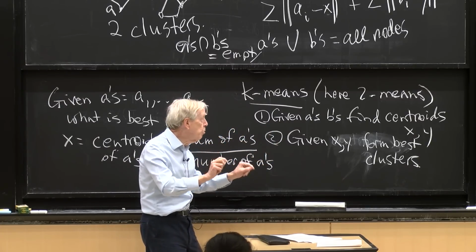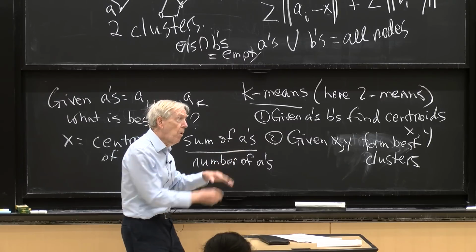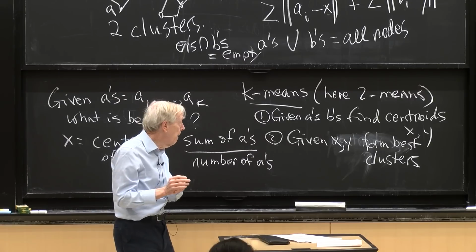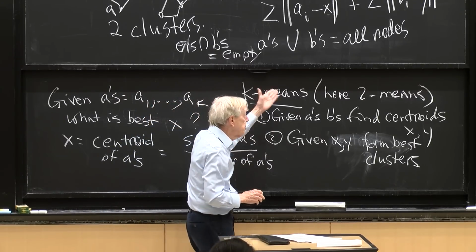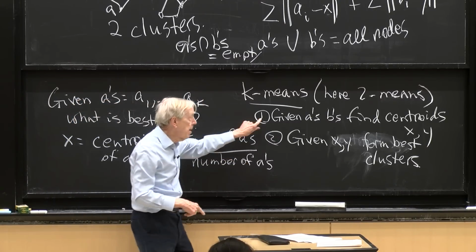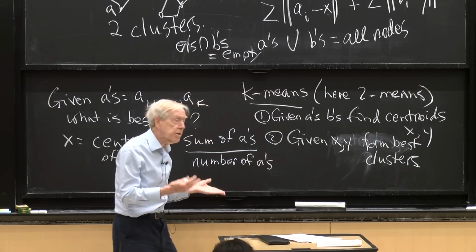So you'll have to tell me what I mean by the best clusters. If I've got the 2 points x and y, I want to separate all the points that cluster around x from the ones that cluster around y, and then they're probably different from my original start. So now I repeat step 1. But let's just think, how do I form the best clusters?